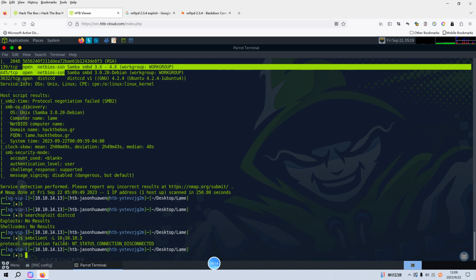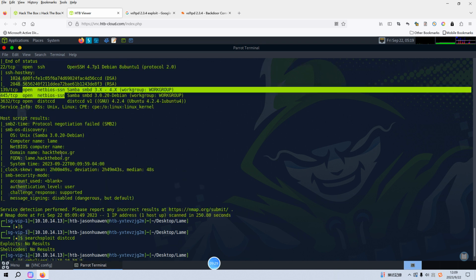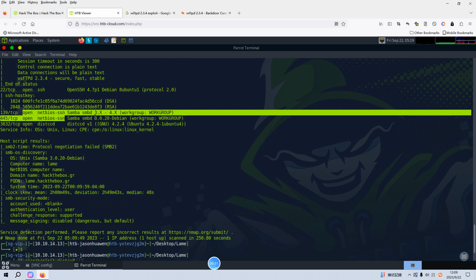I think when I did this machine the first time, I was pretty much lost at this point. But do you remember that we already know the Samba version, this one.